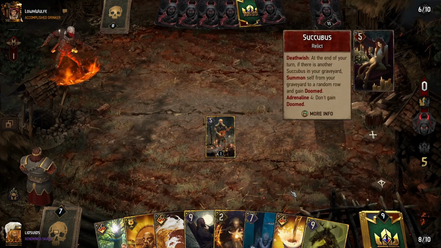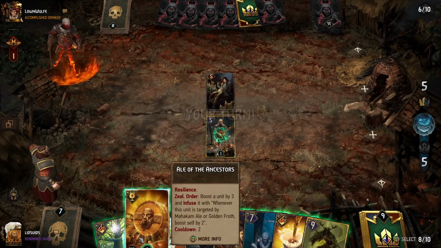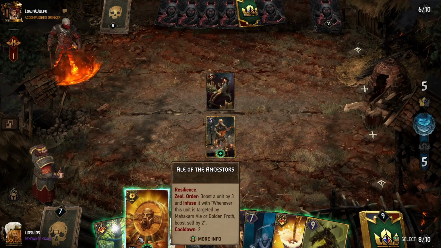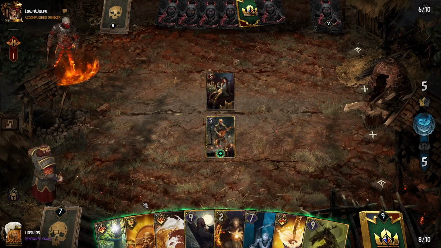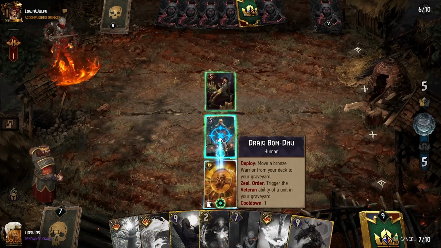Okay, Succubus is potentially an engine, given enough time to set it up, but speaking about how we are not opposed to having this turn into a long round, Ale the Ancestors has resilience, so we're totally fine with playing it here. Tempo-wise, it's enough, and so why not, in that case?